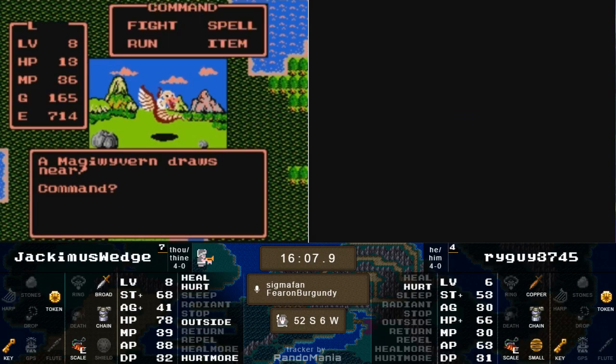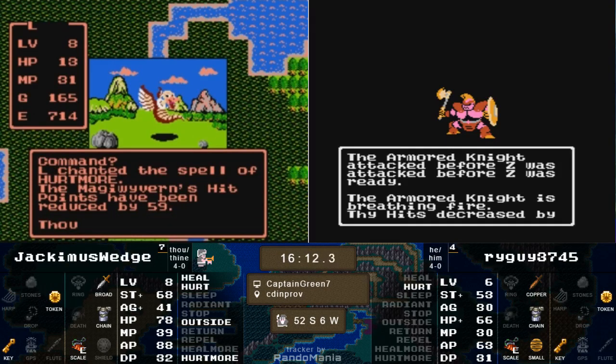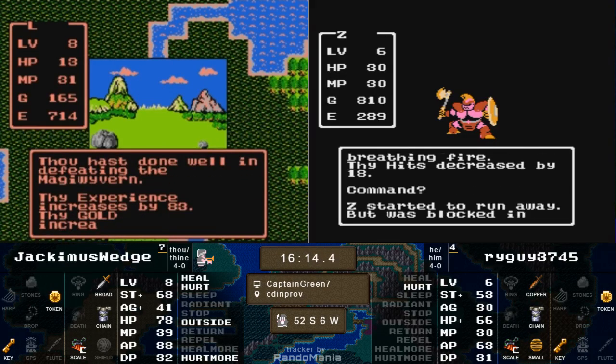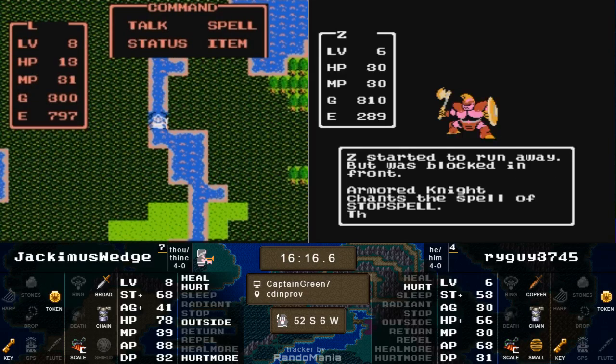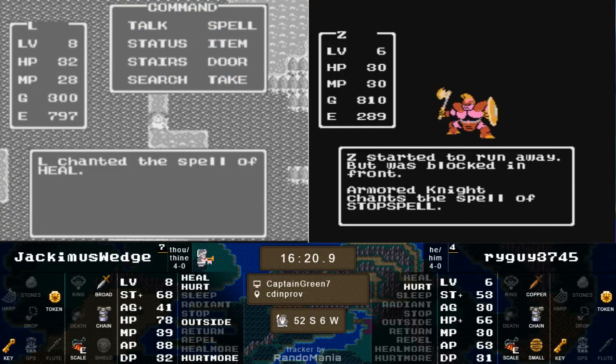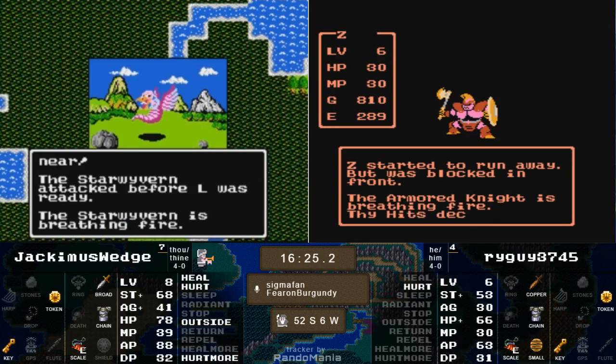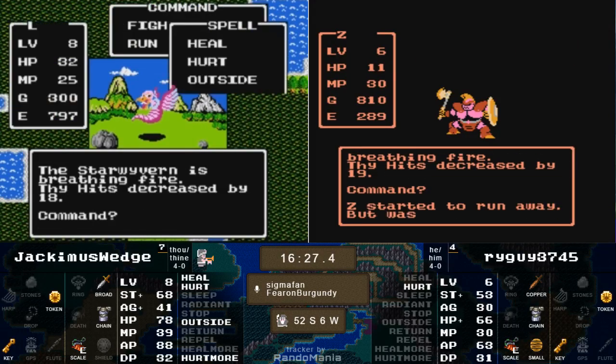And you can see the differential utilizing Hurtmore. Jack already with about a 400 experience lead. And this is an enemy that Ryguy, with Hurtmore, could take on and out. But doesn't quite have it yet, just needing about another 48 experience.